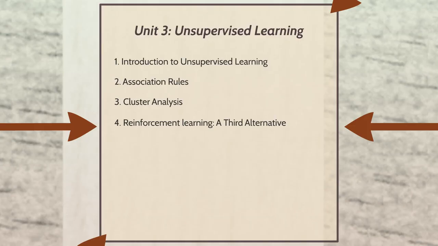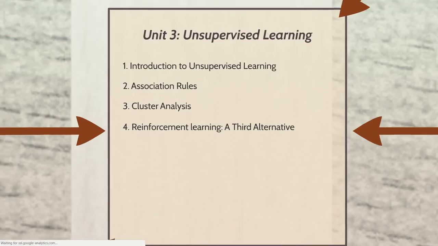And then video 4 actually isn't on unsupervised learning. This is going to be on reinforcement learning, which is really a third alternative to supervised and unsupervised learning. So since we aren't going to have our own unit on reinforcement learning, we're going to cover the basics of that in this fourth video because it kind of falls into line with this unsupervised learning. But we'll talk about how that's similar and how that differs in that video, as well as some of the different elements of reinforcement learning. All right, so let's get started with this video, and that is the introduction to unsupervised learning.